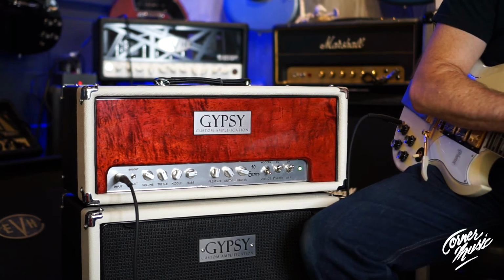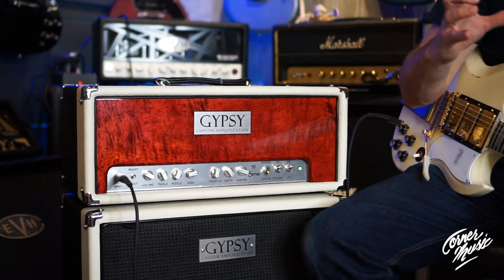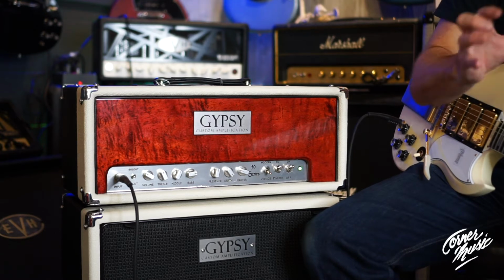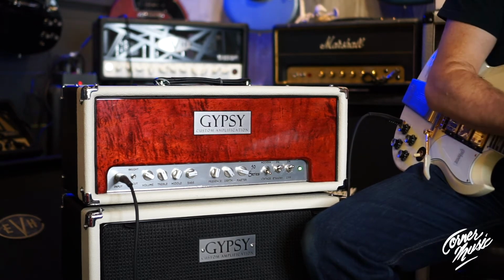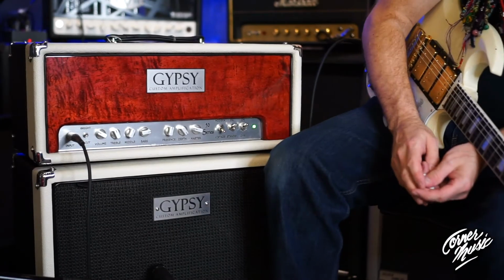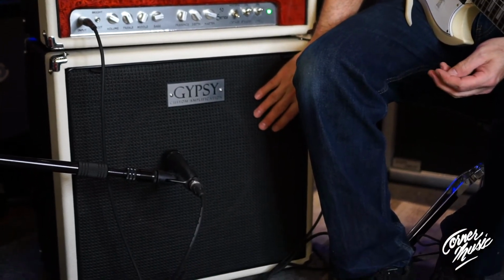He's got a solid state rectifier, and it ultimately creates this package of this amp that just, again, sings under your fingers. And as soon as I heard the amplifier, I was just knocked out by how responsive it was. The cabinet that you see here is a single 12 with a special design Weber speaker in it.